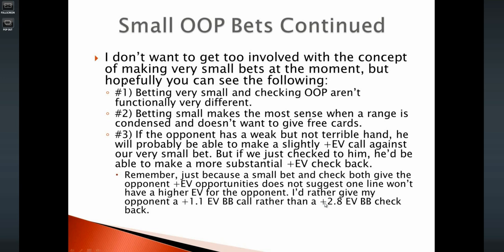Whereas if we make a bet that's like 35 or 40% of the pot, yeah, our opponent can probably still make a profitable call, but it might be less profitable than if we were to have checked to him. So I know we're kind of just glossing over this right now, but make sure you really understand this. You're not just trying to make your opponent indifferent with all these hands. It's also pretty good if you say, okay, well, he can still profitably see the river, but now he's seeing the river less profitably because we did bet the turn small.